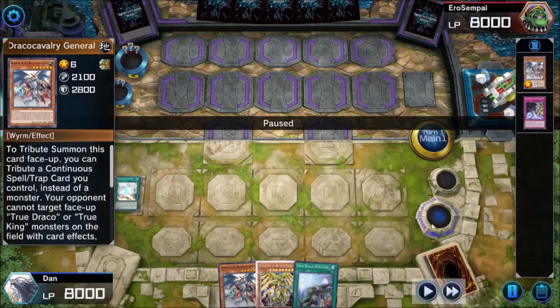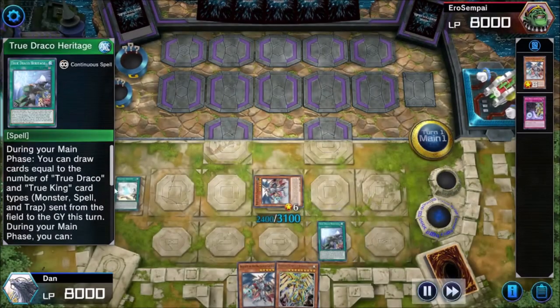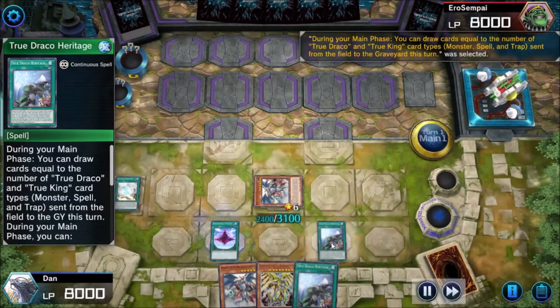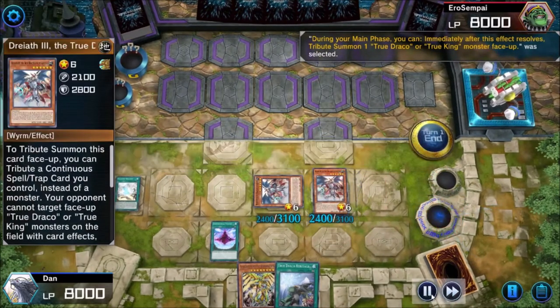Diagram popping him is going to give me another free body. It's a way of basically turning him sideways while getting a free search. And then this actually drew two because of the trap and the monster that went to the graveyard. And now I've got two of them.